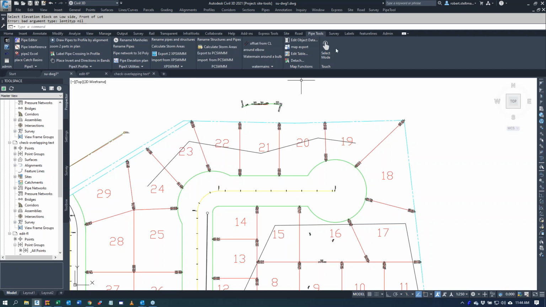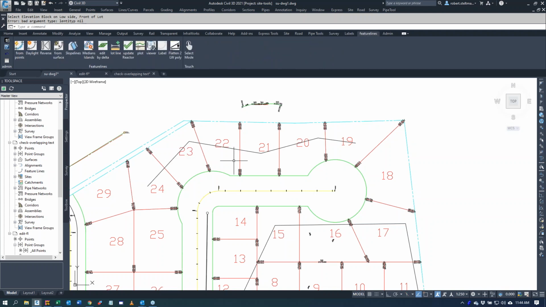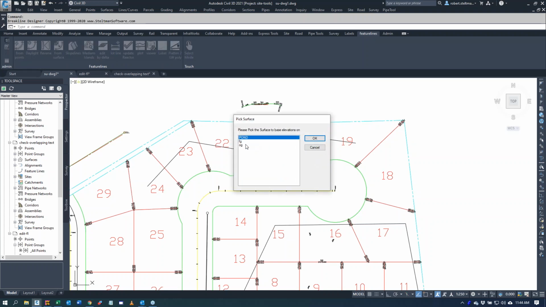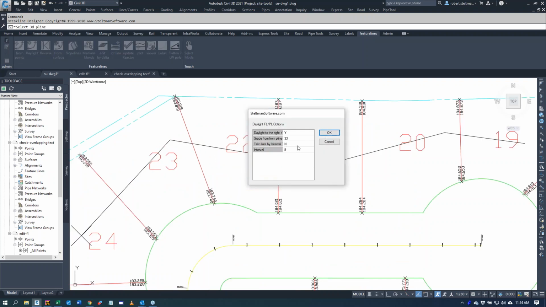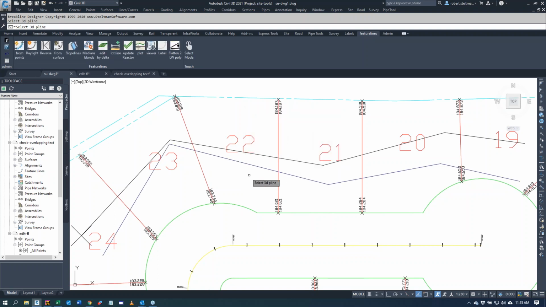Now, another thing that we've been doing is under feature lines, we have this feature line and we want to daylight from it. So rather than making a grading object, we're just going to daylight from that feature line, and we're going to go to the original ground surface. We pick the feature line, and it's going to go 3 to 1 down, and it's only going to do it at the vertices, or we can have a walk along, and it highlights where the beginning of the feature line is. So do you want to go to the right or to the left? And we go OK, and there's our feature line.